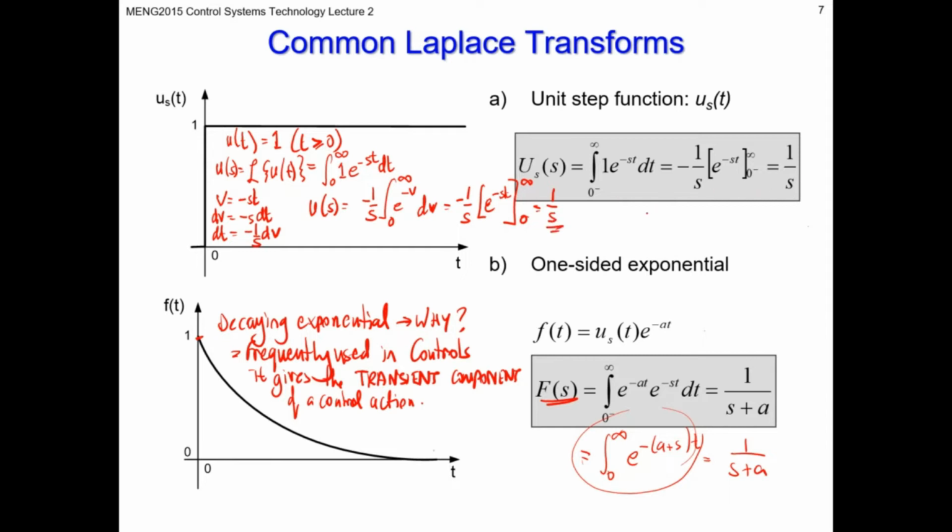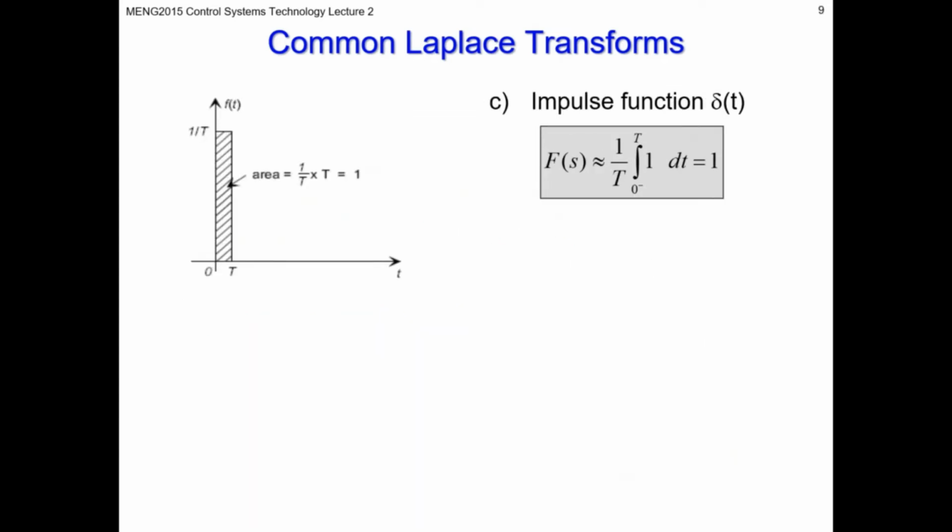Alright, so just again to confirm that's how our Laplace substitution works, and that we've shown that this function, the unit step input of a value 1, is 1 upon s. Right, and so let's move on to our next one. So the next one up we have the impulse function.